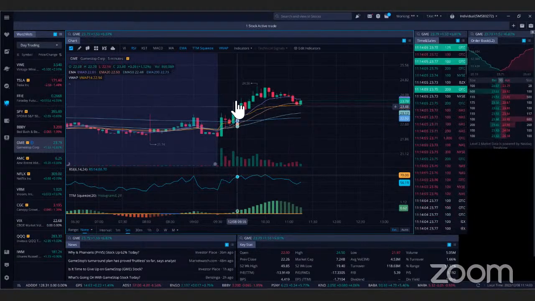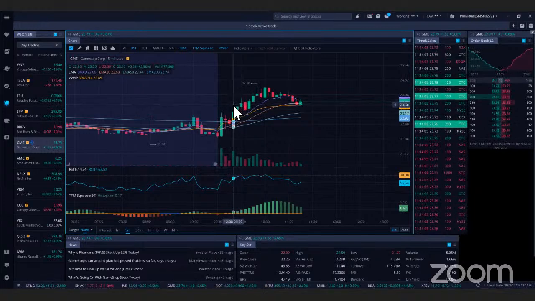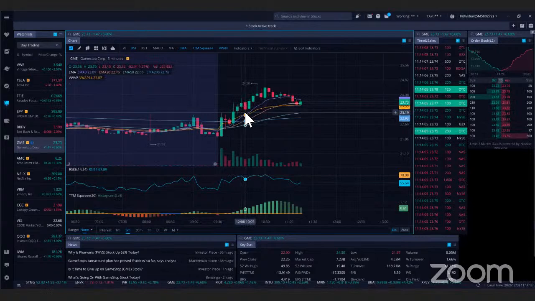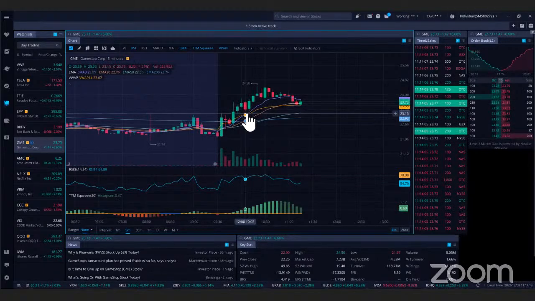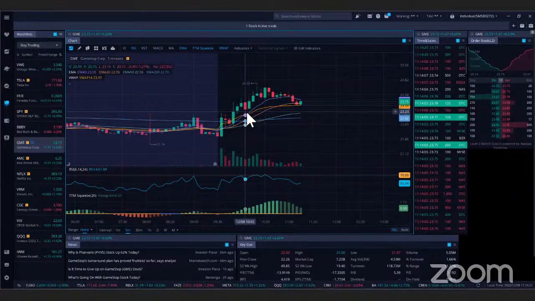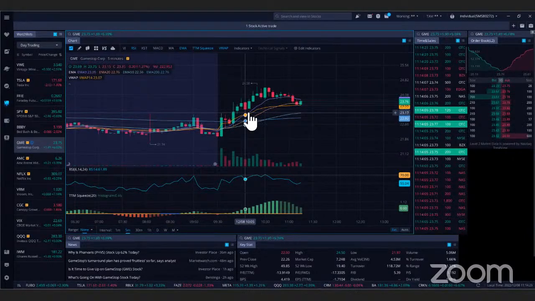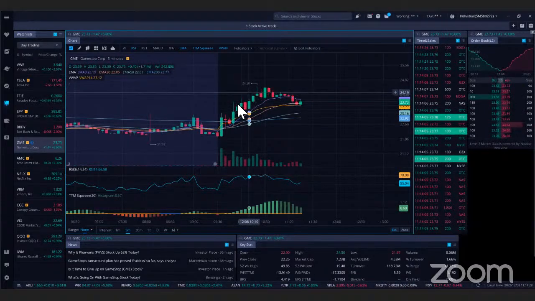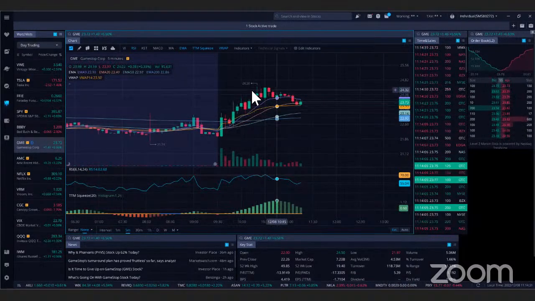Now you don't want to buy it up here, though a lot of people will, but you don't want to. And then you see how this red bar came back down and touched VWAP. Right as it's touching VWAP, you also have the 9 EMA crossing over VWAP. 9 EMA is over the 20 EMA. So I would have entered right around there at like 23.20 and then played it to maybe 24.20 probably. So that's kind of a momentum trade.